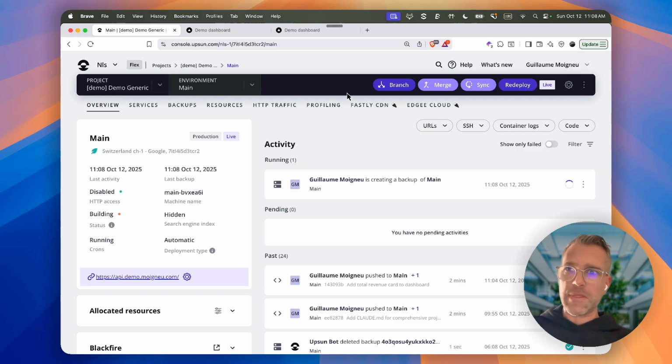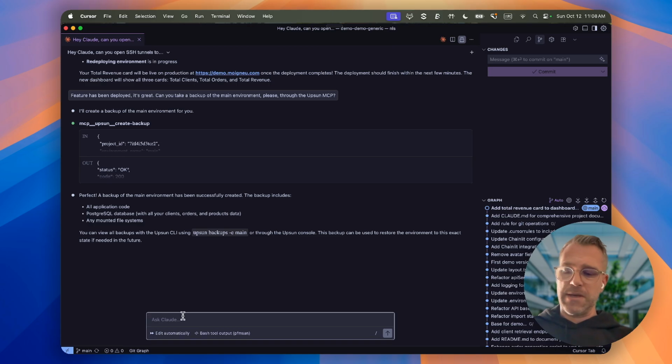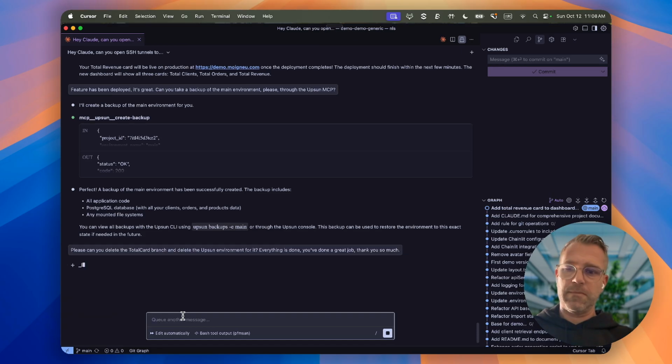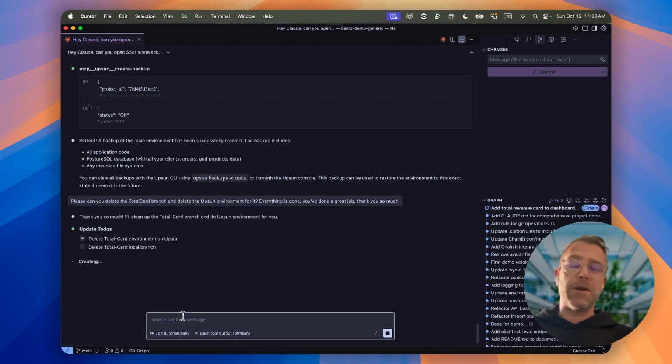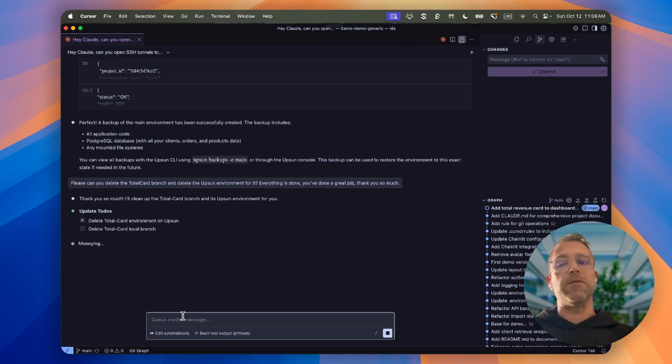The last step that we need to actually do is asking Claude, please, can you delete the local code branch and delete the Upsun environment for it? Everything is done. You've done a great job. Thank you so much. And now we're just cleaning up because we're not using the GitHub integration. It's not done automatically.